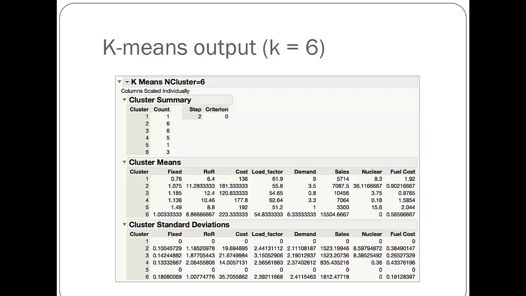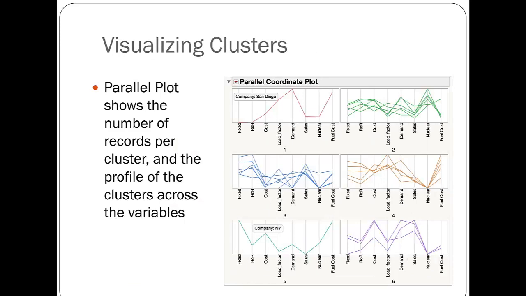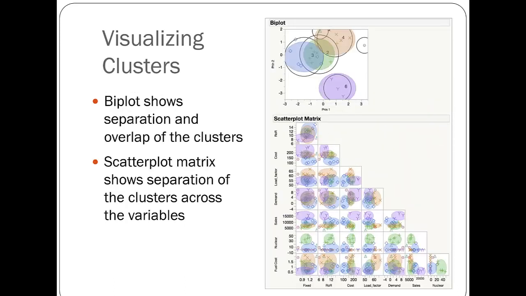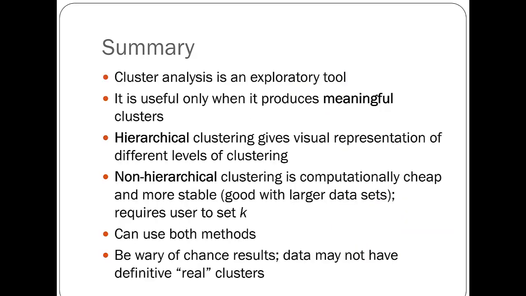Once we have summary statistics for all of the different clusters and variables, we can do things like parallel coordinate plots for each of the clusters, and this can be informative. We can also look at scatter plots, and these will help us understand the separation and the overlap of all the different clusters. We can also look at a scatter plot matrix. You get the same thing for all of the variables individually, or sorry, pairwise.